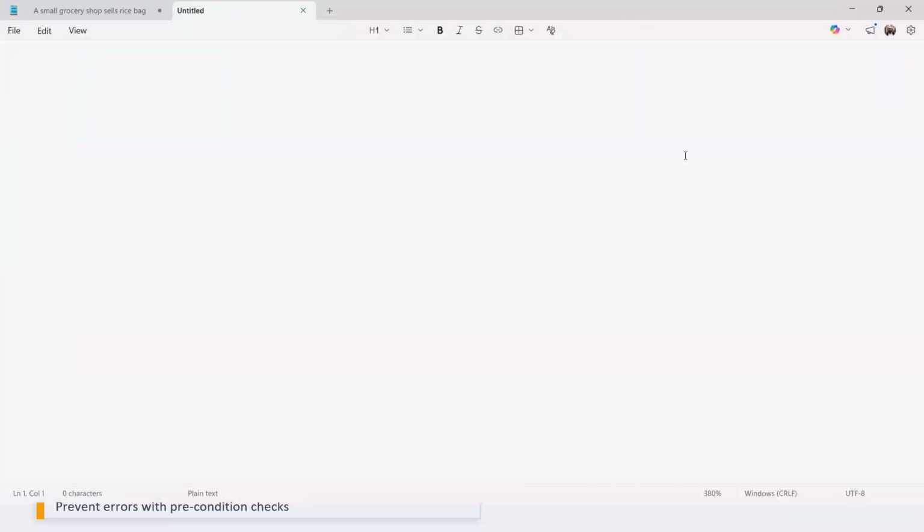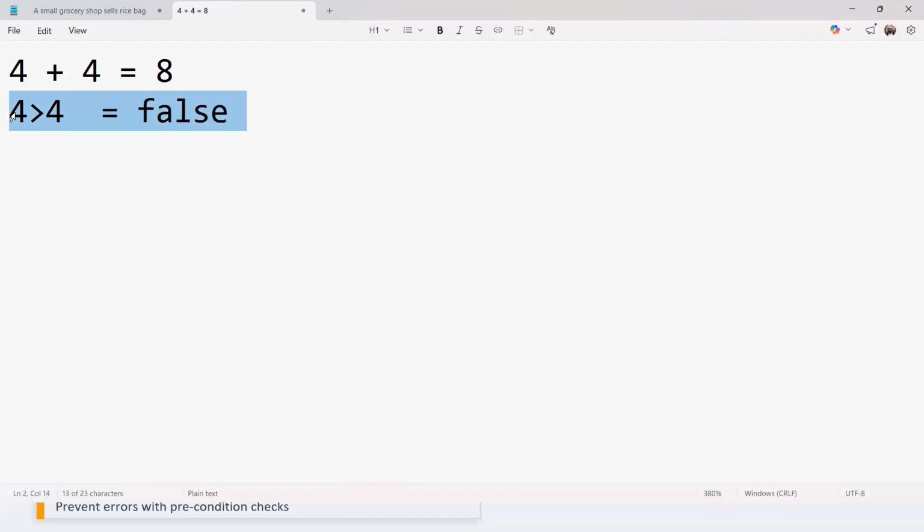Now, in talking about true or false, let's look at it from this perspective. If I say 4 plus 4, 4 plus 4 is an arithmetic expression, which means that 4 plus 4 would give me 8. If I say is 4 greater than 4, the answer is going to give me false. Now, in the second case, the answers I can get are only two, true or false. There are only two options to my answer. I'll either get true or I will get false. I will not get any answer apart from true or false.